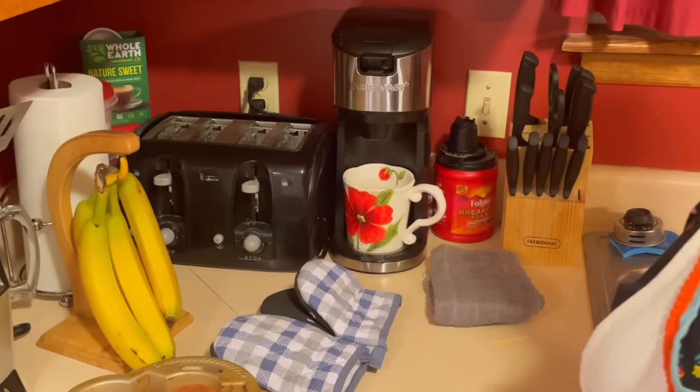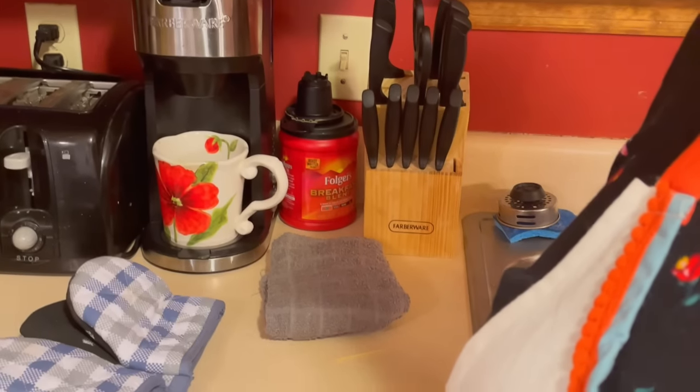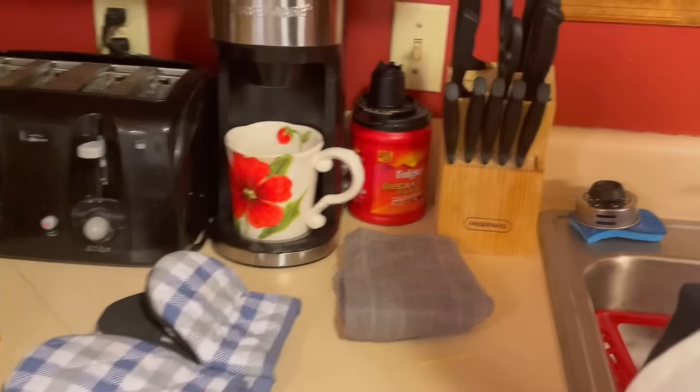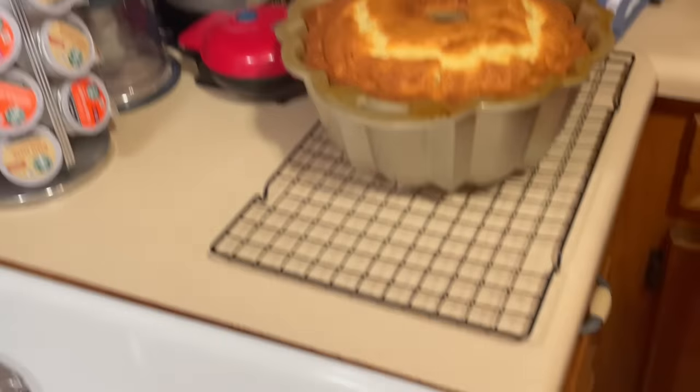Oh, gosh. What are you doing? The coffee go with the cake. I'm trying to show them what it looked like. Oh, you going to have a piece of coffee with your cake? No, a cup of coffee. What I said? Piece of coffee. Oh, God. It's okay. Well, a cup of coffee with this piece of cake.